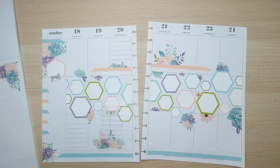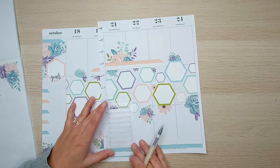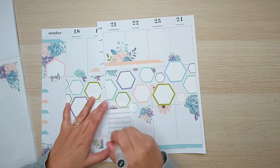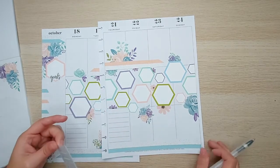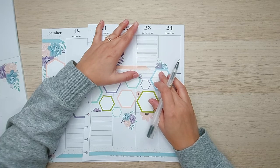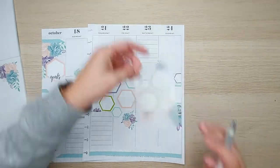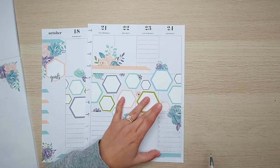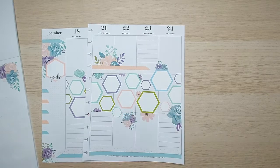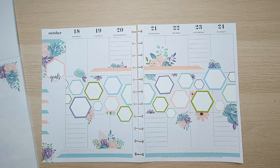Okay. And again down here, maybe this one. Do this one up here. And this one here. All right. I think that is super cute. I really like that. I like the way that it turned out.